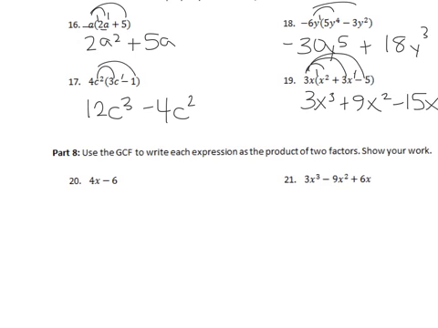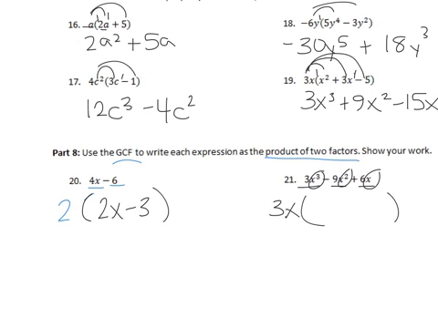And the last one, you find the greatest common factor to write as multiplying two factors. So you're going to add parentheses in. So if I look at 4 and 6, the highest number that I can divide it by is 2. And both of these don't have an x. So the only greatest common factor is just 2. So it's going to be 2 times x minus 3. In this one, the greatest common factor is 3. And then I can take out an x, plus or minus. So 3x times x squared is 3x cubed. 3x times 3x is 9x squared. The last one's going to be 2.